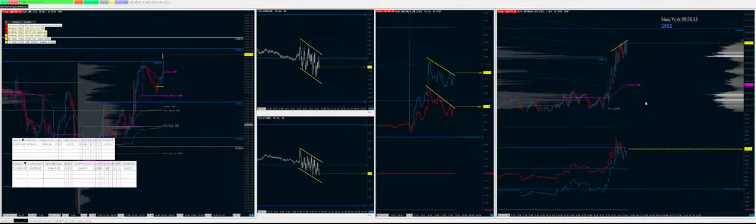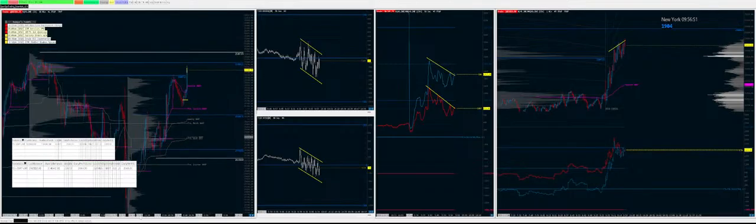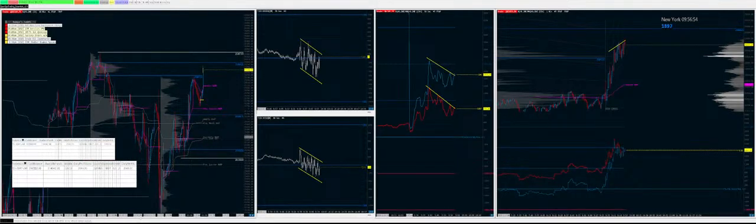But maybe some of you DOM experts can articulate it. Basically, we've got this divergence here, so this could be the top. It didn't quite get to, oh, we're in that volume node, and there's a previous day's VWAP. Okay, so now starting to get a little bit of context here.